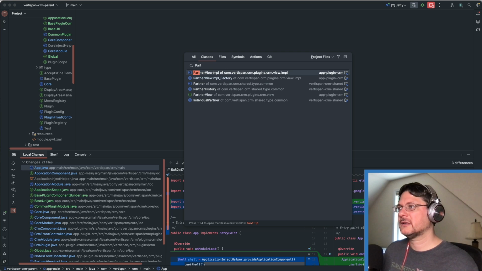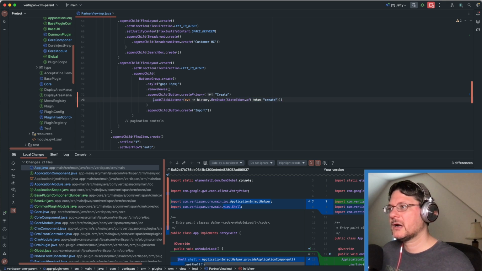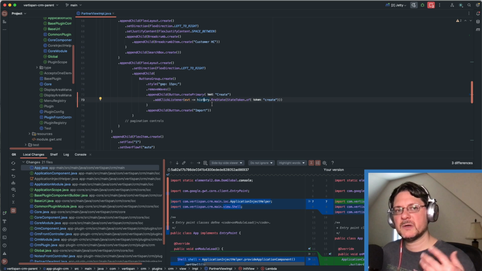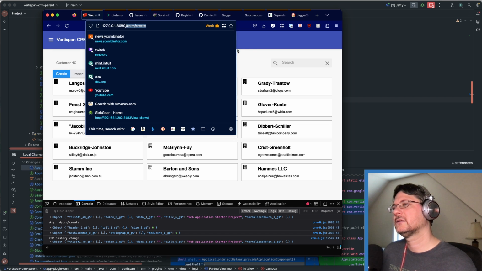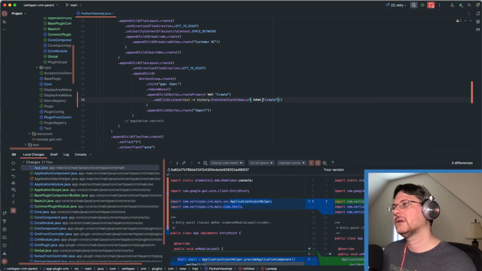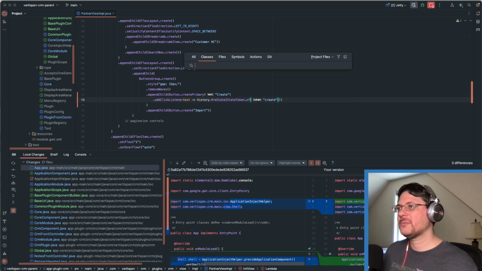So if I took a look at partner view impl, if I wanted to do this, for example, where I have this history object, which is going to be a different history manager, different instance than the one on the core and the application scope. Whenever I fire a state here to create, oh, that actually, hold on. Oh, that's because of the base URL part.